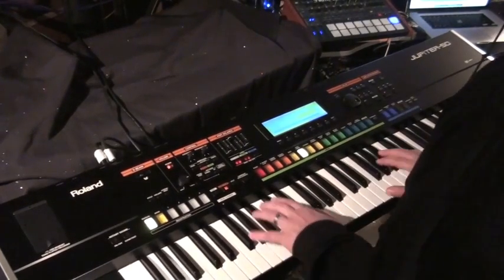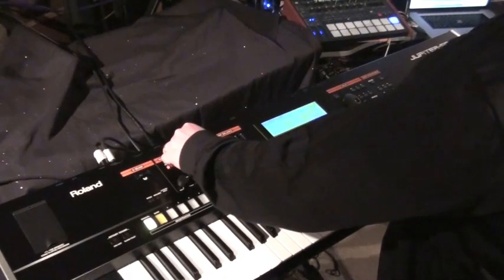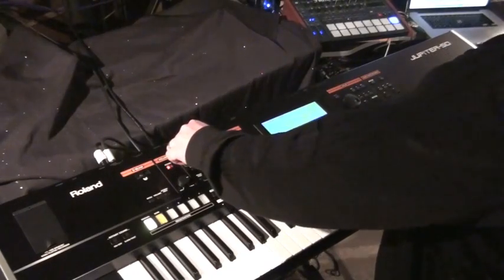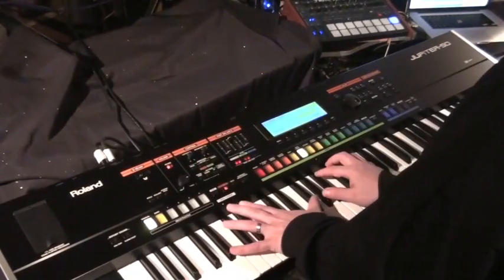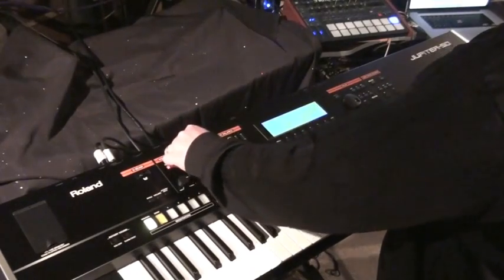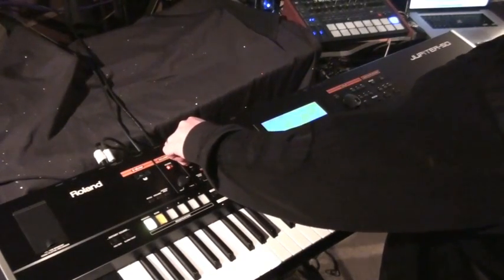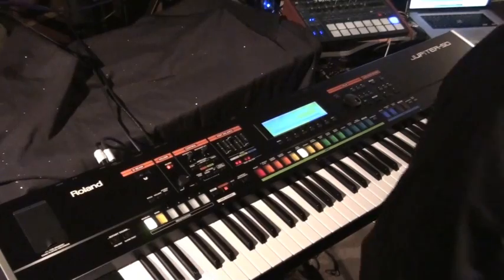Pads. Jupiter style hollow pad. The filters sound really good as well. There's also new filter modes in the version 2 software, including a Moog mode, a Jupiter 8 mode, and a Sequential Circuits mode. Juicy, really full and wide. The D2A sound great. Sound exactly the same as the Jupiter-80, which is one of my favourite sounding digital keyboards. Warm and wide and full as well.